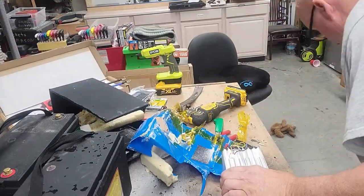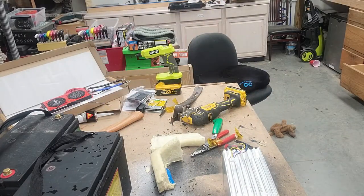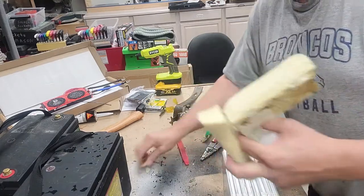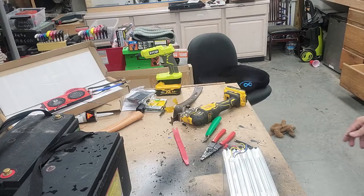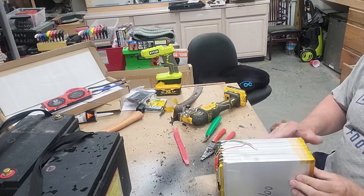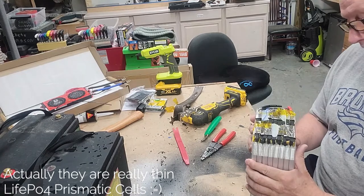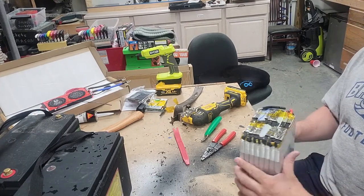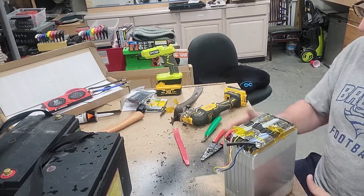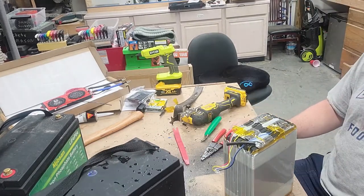All right. Dive into this a little more. Take off the workbench a little bit. Let's see what we got here. These are pouch cells, which I do not like at all. Also wondering if these are actually lithium iron phosphate or lithium polymer. They claim on the front that these are lithium iron phosphate. All right.